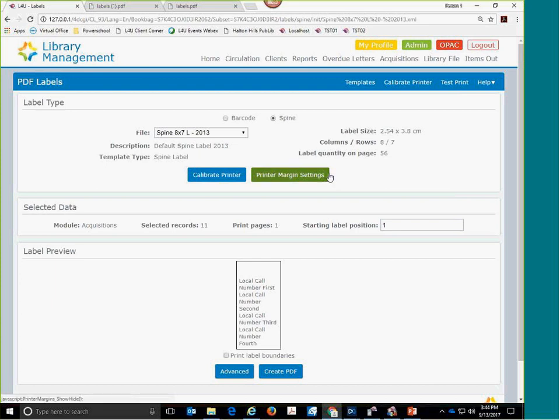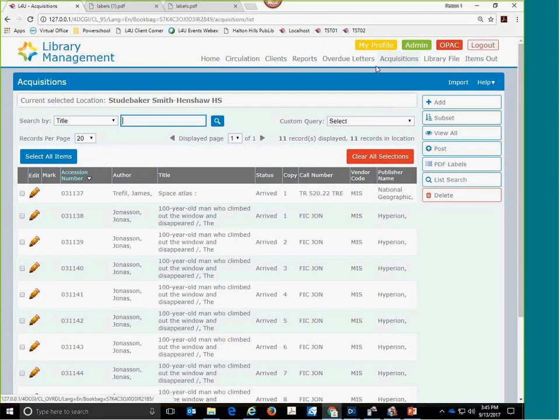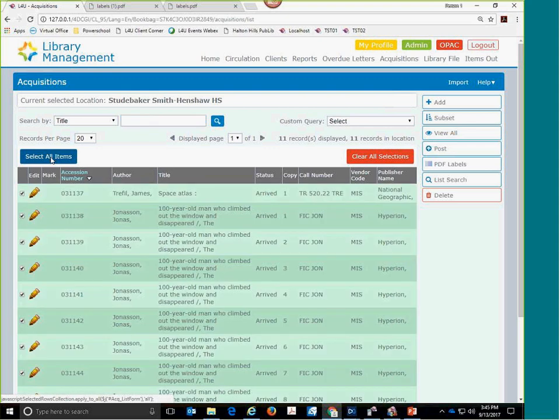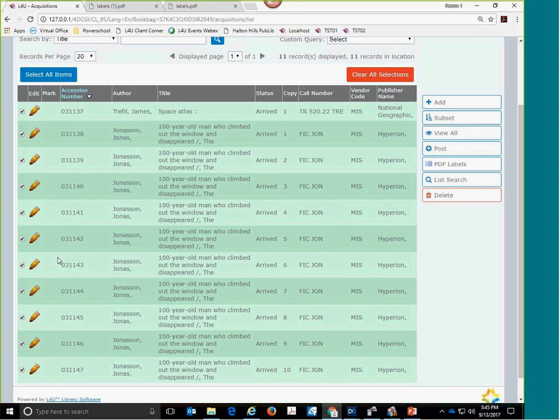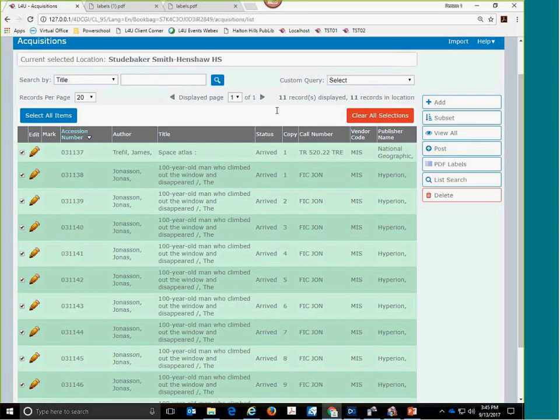So, one step. You have to post them from acquisitions to the library file. Nobody can see them in acquisitions except for you. So I'll go back to acquisitions. Check. There. Select them because they're all ready to go. So I click them all. All have a valid barcode. Yes, have arrived. So I post the items. They're going over to the library file. Selected on the sidebar, our post button.